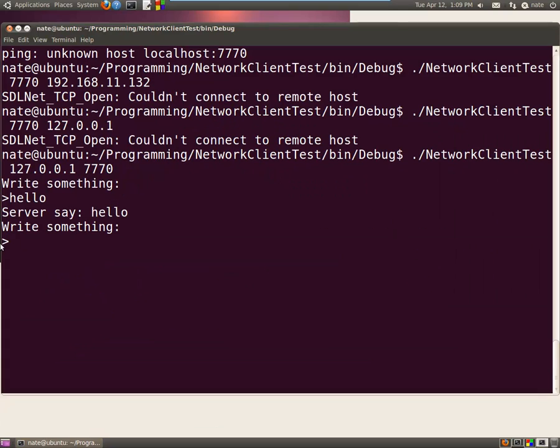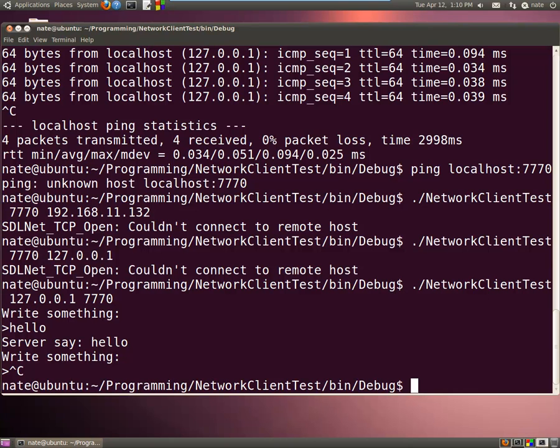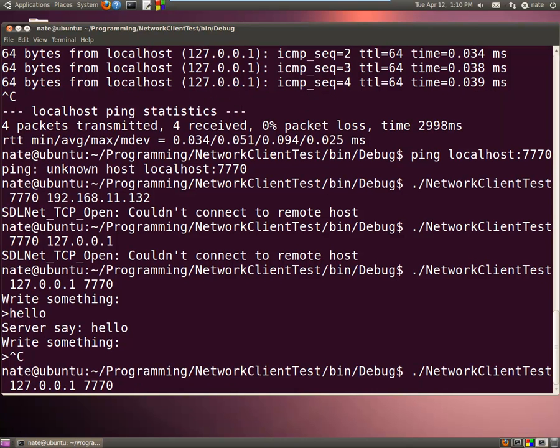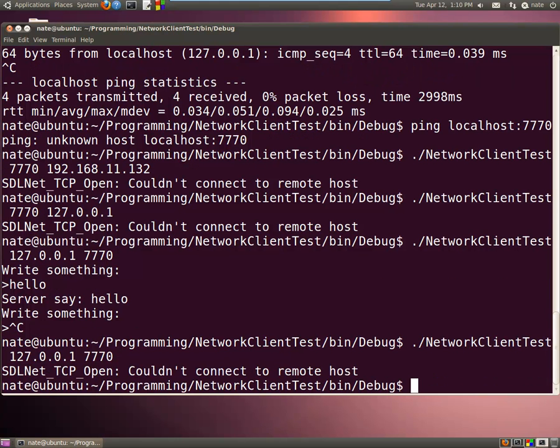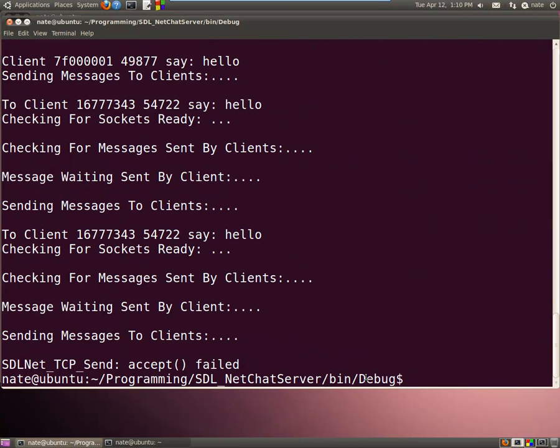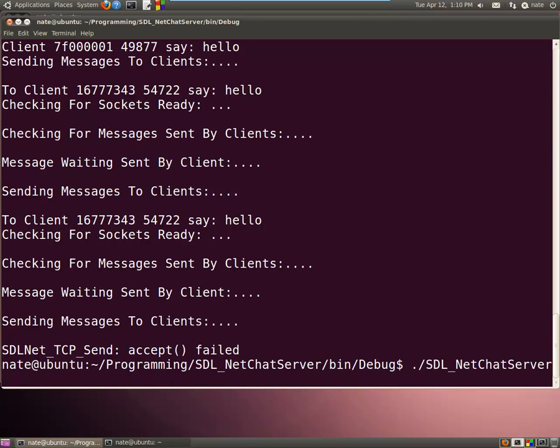Okay, so let's have a look at this real quick. Basically what I need to do is use something called loopback, which calls to ourselves here, 127.0.0.1 space 7770. This is going to be the port that we set up in the server. When I run this, it should connect to the server. Oh yes, the server failed out. It's because I killed the other program.